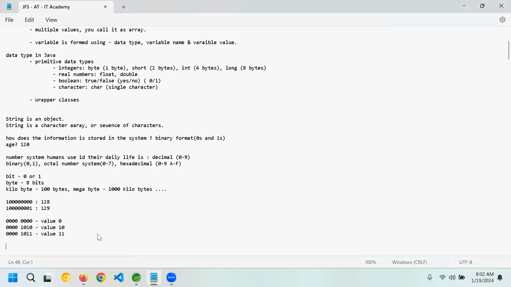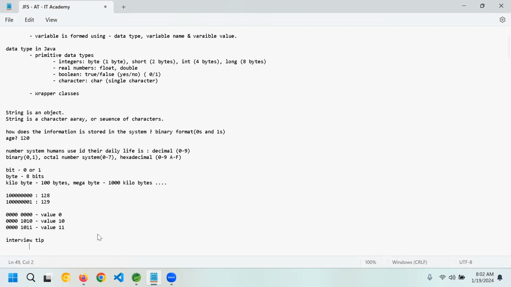Okay, so here, enter your tip. Use the right data type to store the information, as every data type uses a specific memory size.